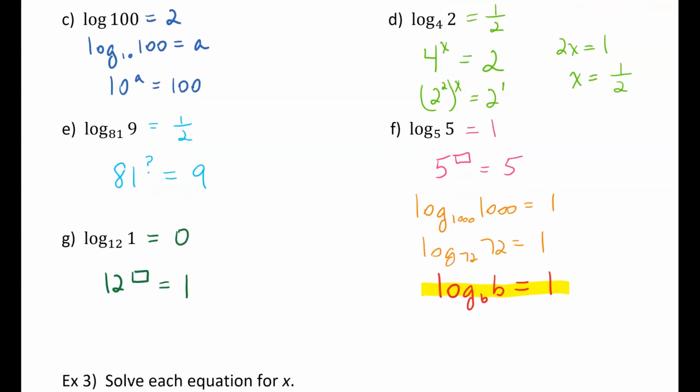So along the same lines as we were looking at earlier, what happens if I asked you for log base 1000 of 1? It'll be 0. Okay, so that's another property that we want to remember. If you have log base anything of 1, it will always, always, always be equal to 0. Okay, so those are two properties.